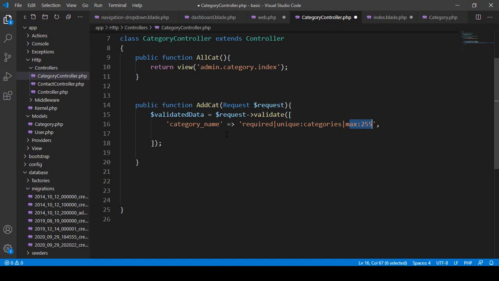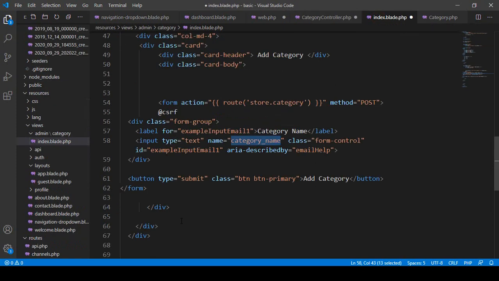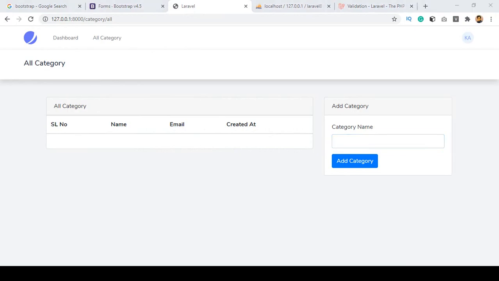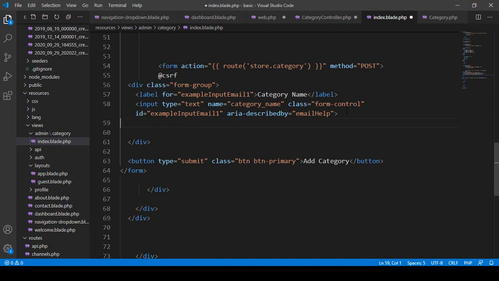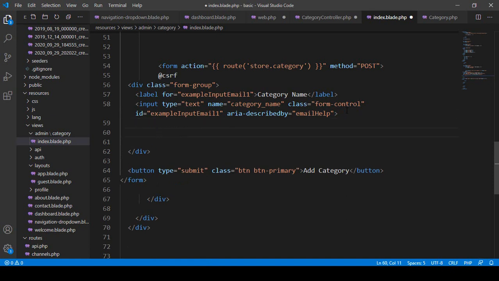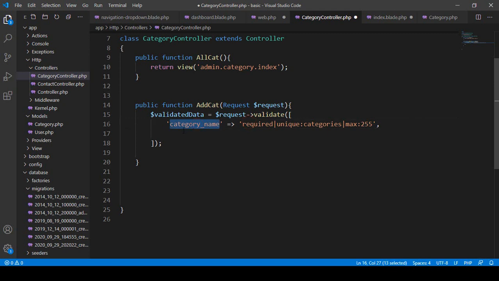If you want to make all that validation visible, Laravel has another built-in error functionality. I want to display it on our index page, in the input field area, before this div. Laravel has a built-in directive called error, so I want to use it for the field for which I have already declared the validation, the category name.